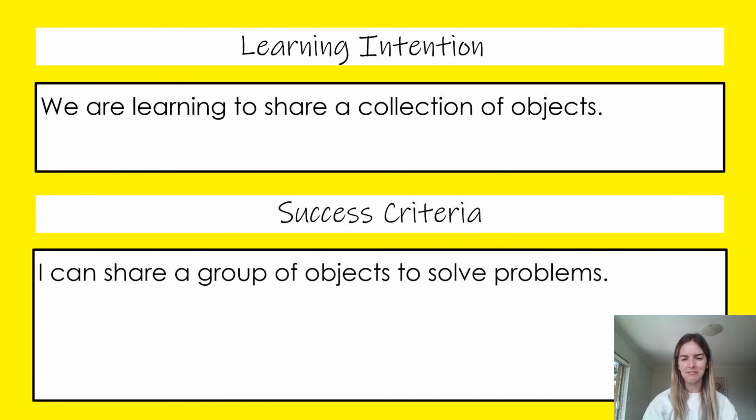Okay, well done everyone. We're just going to quickly go over our learning intention and success criteria to make sure that we have reached our goal. Now, our learning intention was that we were learning to share a collection of objects. And for us to be successful, we needed to be able to share a group of objects to solve problems.